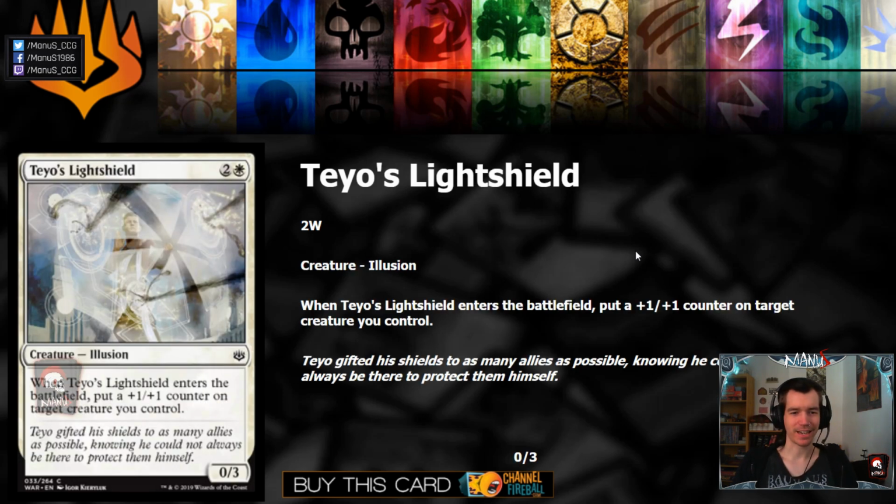Then we have Teyo's Familiar. Basically, each planeswalker has a spell or a creature with its name in it, and that is kind of like flavor related to the planeswalker. And in this case, it's an 0/3. Just like the walls that Teyo makes, but this is not a wall and it doesn't have Defender.